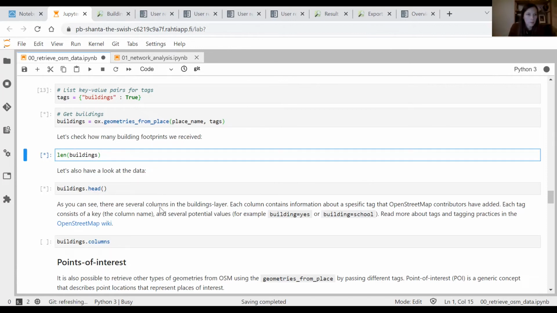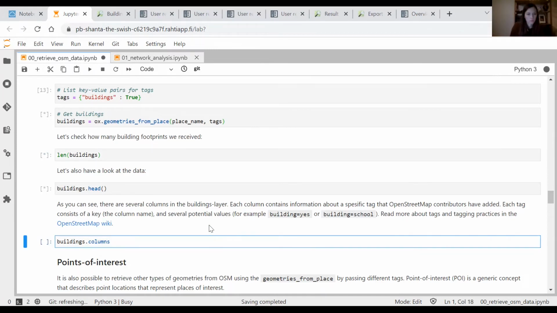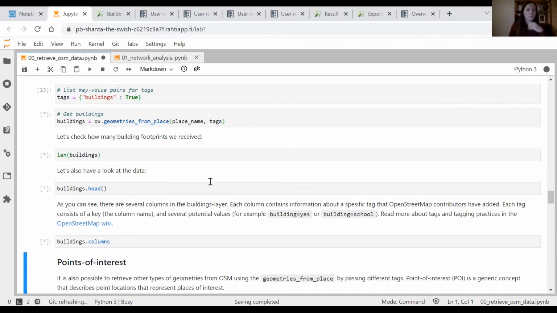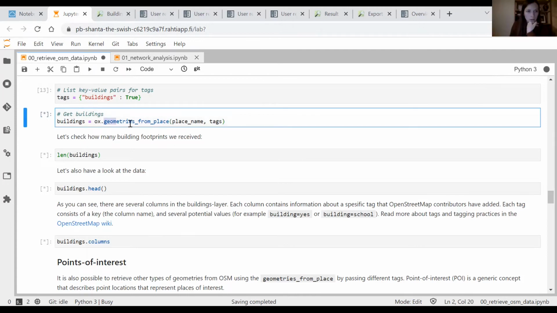Let's give it a couple of moments. At least I hope everybody had the time to type it in.